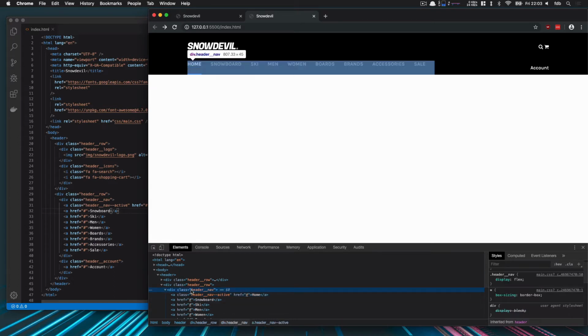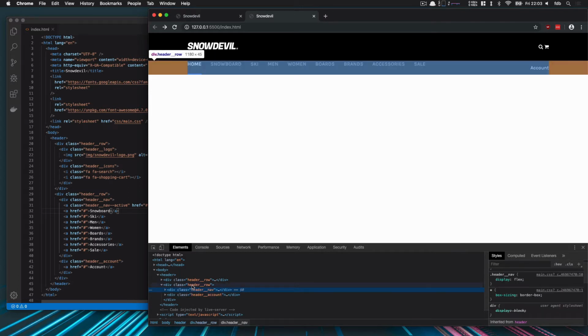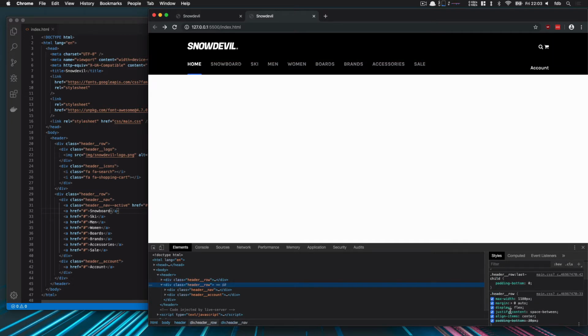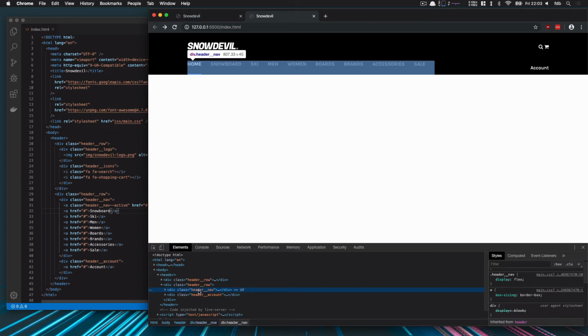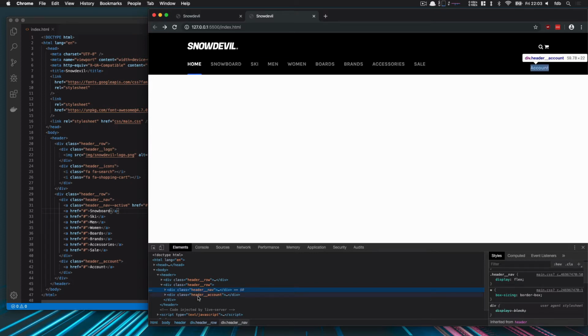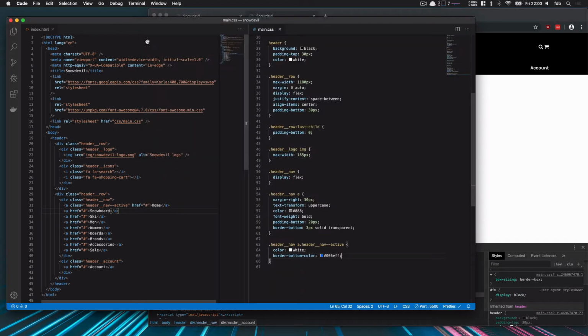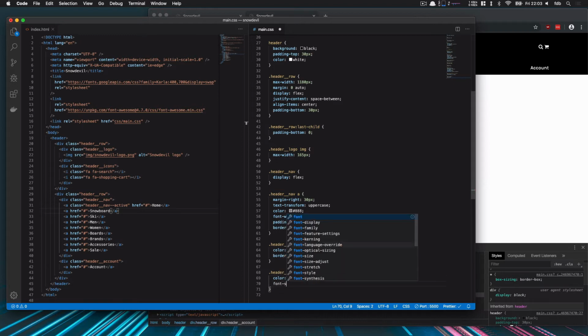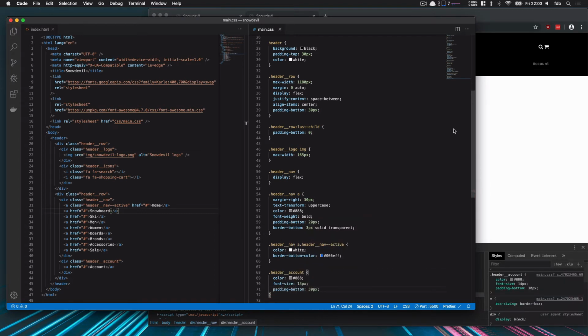For our account link, we see that the place of the account link is a bit weird. We thought that we had our elements centered on this page, because we set that with Flexbox. But the problem is that these elements all have a padding of 30 pixels, and our account element doesn't actually have that padding. So we can add that padding here to our account as well. So we can refer to it header account. We can give it a color, same one as the others. We can give it a font size, maybe it's a bit smaller than the other links. And then we can say padding bottom. We use 30 pixels, so let's try 30 pixels, see if that works.